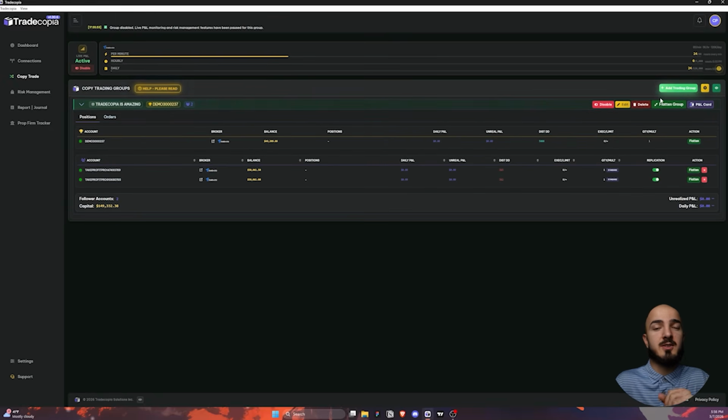This button right here is extremely important. I always am making a habit of pressing the flatten button. So before I even start trading in the day, I just click it once, make sure there's no orders out there, make sure everything's flat. And then as soon as I get taken out of my trades and I exit my trade on the master, I always click flatten as well to make sure all the followers, everything is pulled out of the market and I'm all flat.